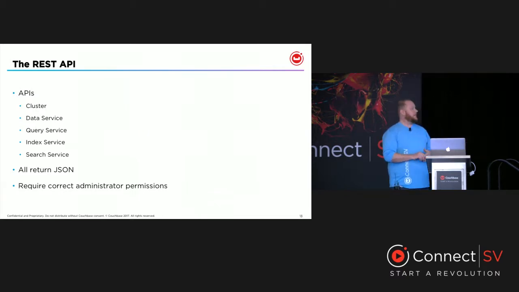In terms of the REST API, there are a number of endpoints that we're going to hit in order to fetch all of the data we need. We're going to get some cluster configuration data. From that, we're going to discover all of the services that are available. We're then going to be fetching relevant metrics from the data service, the query service, and the search service, for example. All of these APIs are going to return us JSON, which we can then parse and do whatever we need to for our target system. It is worth noting that they require administrator permissions in order to interact and provide that data. On Couchbase 4, that's going to be minimally the read-only admin. On Couchbase 5, there is a data monitoring role that you'd want to assign to that user.